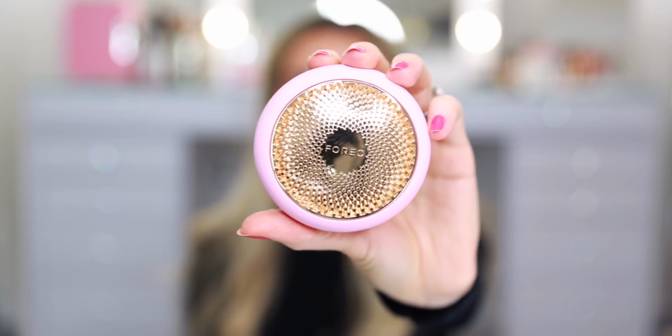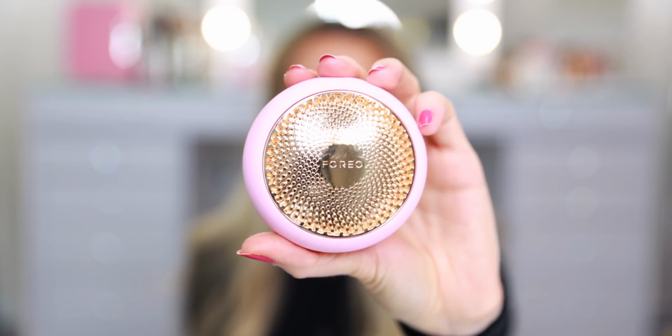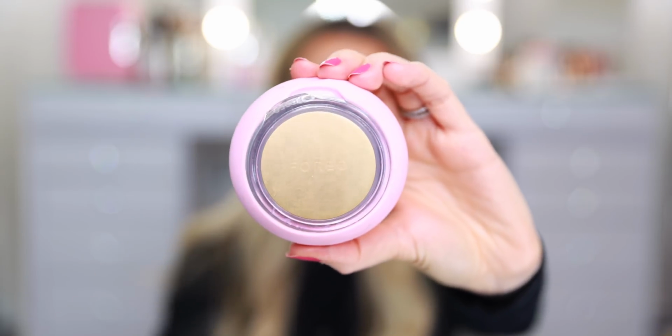It feels like a professional treatment at home, especially now that we're all wearing masks whenever we leave our house. I know a lot of us are really going through it with our skin, and it's not that easy to get out and get a facial, and it's not as convenient as it used to be. So I think something like this, when you can do a little treatment at home, it's great. Definitely take advantage of the discount if it's something that you've been interested in.